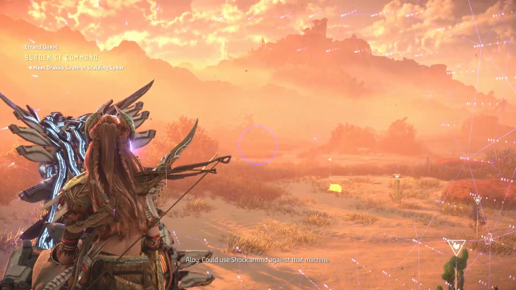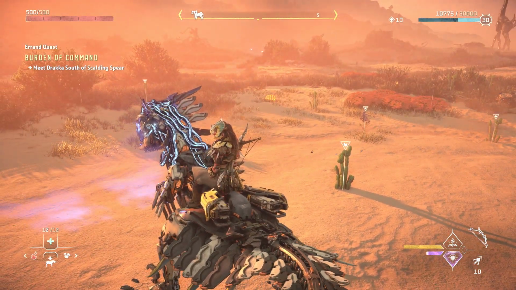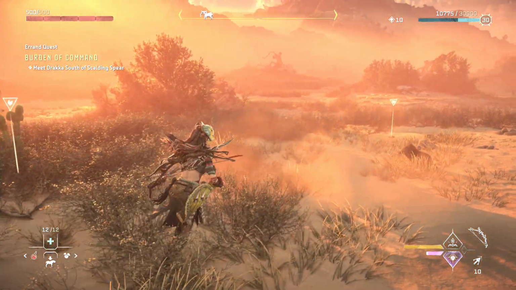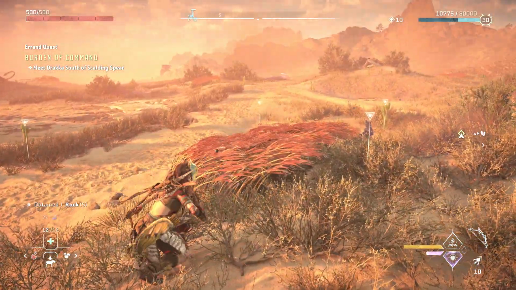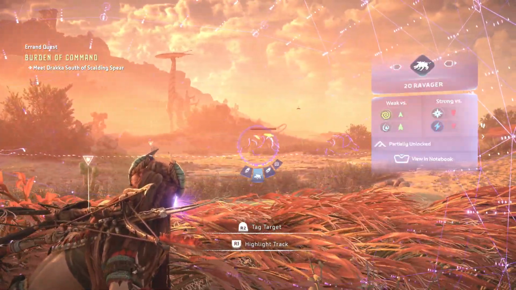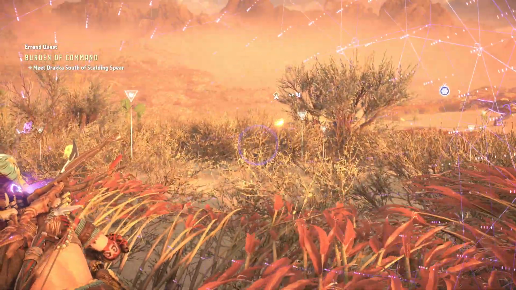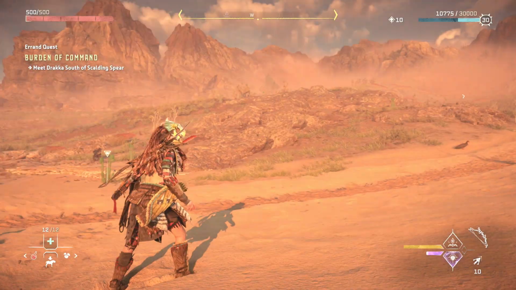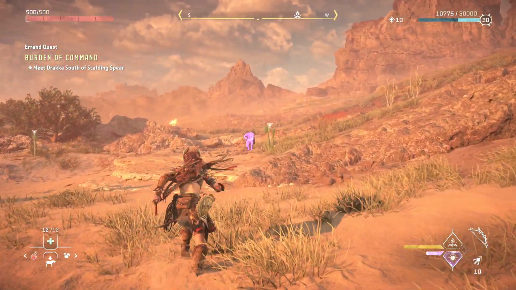Got to use shock ammo against that machine. Where the heck is Draka? Ravagers. Yeah. Okay, Draka. Oh, there. Jeez. He's hiding in plain sight.